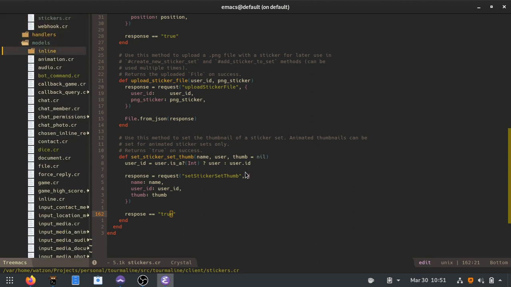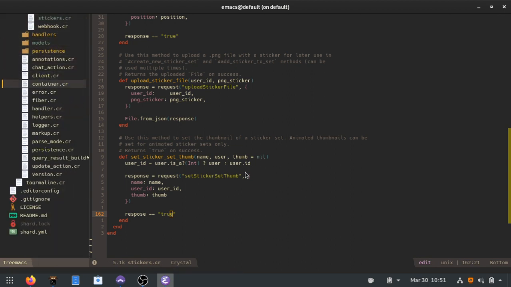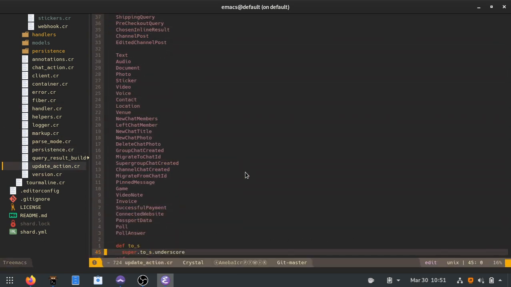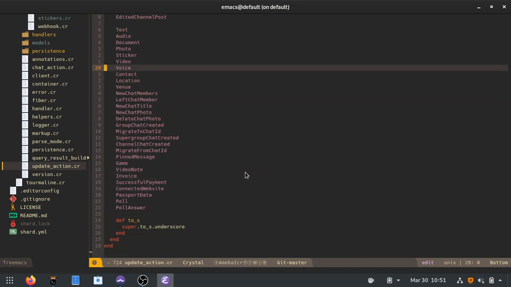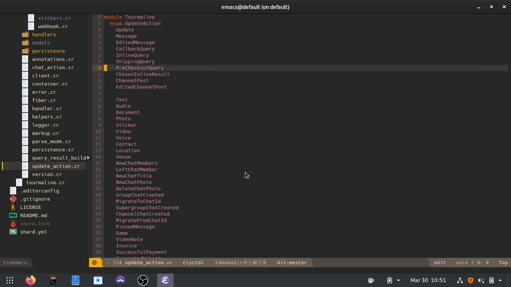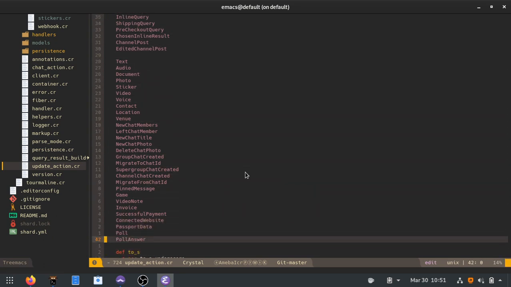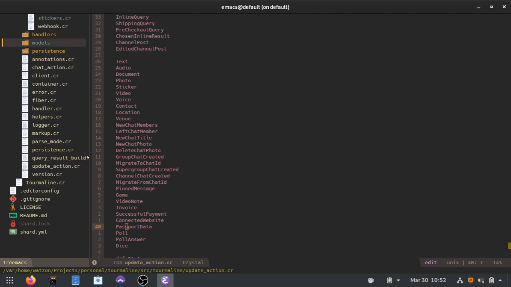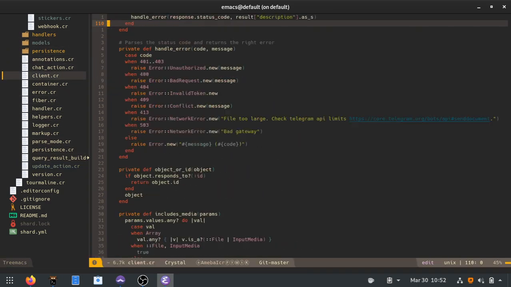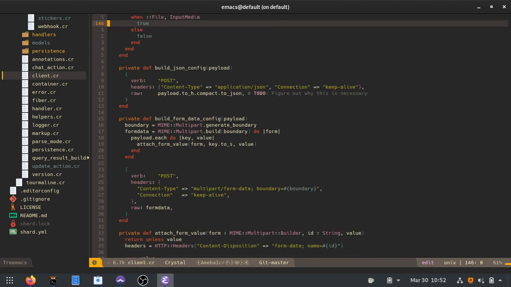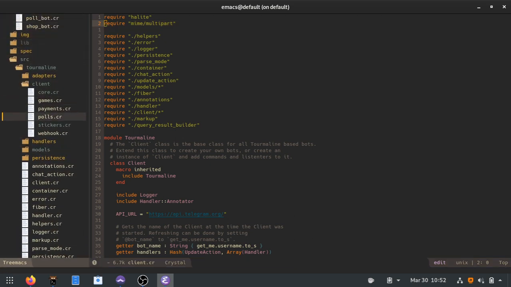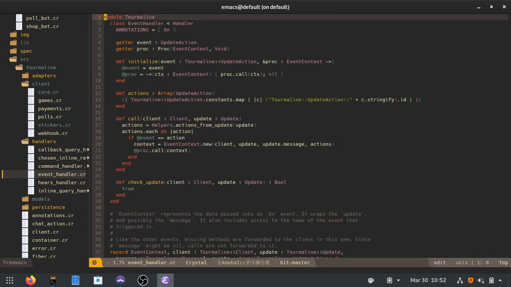Okay. There actually is one more thing that I need to do here, and that is first of all collapse this. I need to add a new update action. So right now we have all these different update actions. Excuse me. For all different kinds of events. And we just added a new one, technically, in the form of dice. And so we need to add a dice update action there. And then here in client, not in client, it's an update handler. That's what it is. Or event handler.